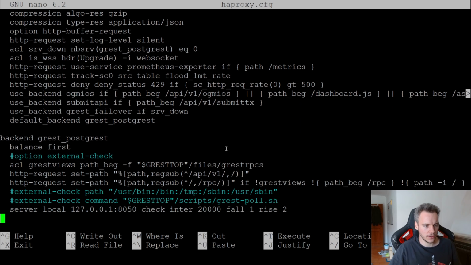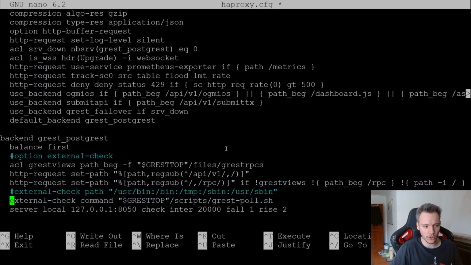What we care about, I guess, is our gRest Postgres, our backend for the Postgres service. And this is the one that we saw as up, but actually you see that by default, this external check command that's using the gRest poll script that we saw is commented out. So normally a Koios node is part of a cluster, and the monitoring service, which is the top level DNS, executes these checks against the nodes.